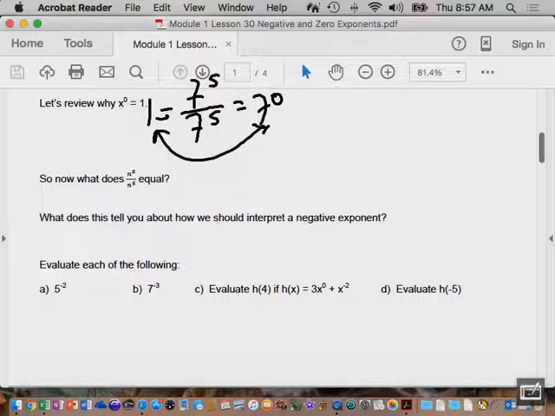Now, n cubed over n to the 5th. What does it equal? So what I want you to realize, or the perspective I want you to look at this from at first, is the perspective of subtracting exponents. So if I have n to the 3rd over n to the 5th, what is that going to equal? N to the what? Negative 2. Now this should strike you as odd. Negative exponents? Actually, I'm a little bit familiar with negative exponents because of all the homework you've been getting that had to do with questions like negative exponents.